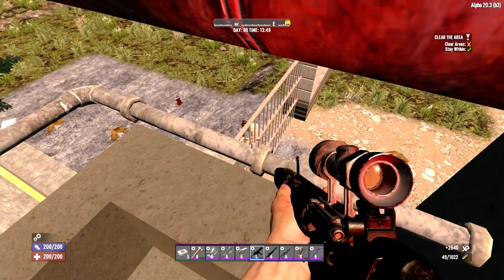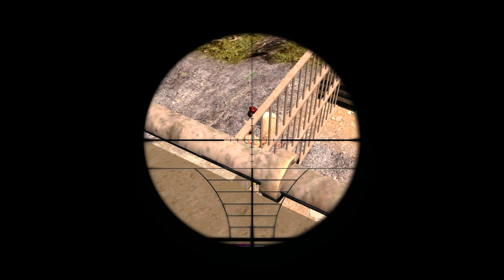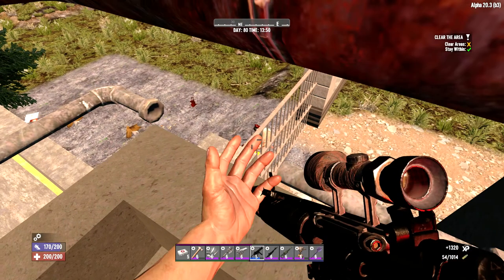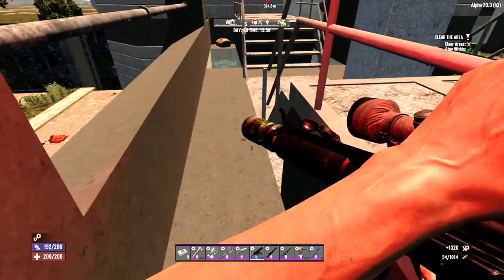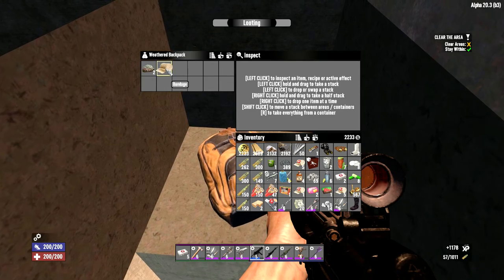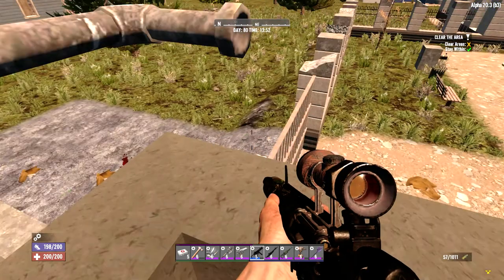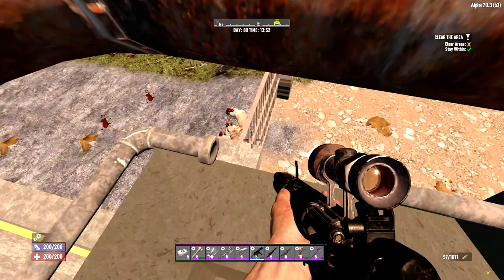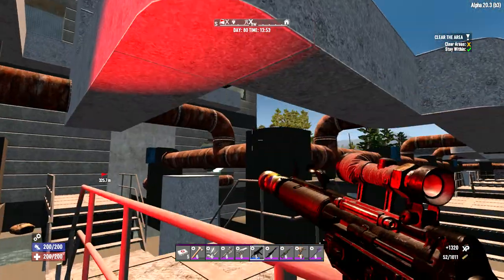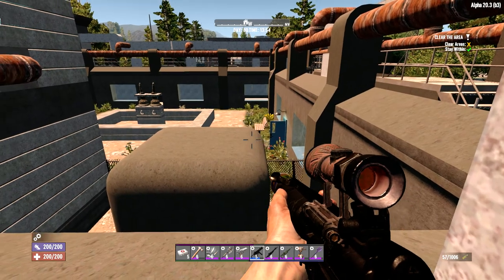Headshot and gets back up. Tough as nails, bro. Oh, and even loot as well. Don't want to. Well, this wasn't the plan. Right. There's another one in there somewhere as well. So, which way do we want to go now?